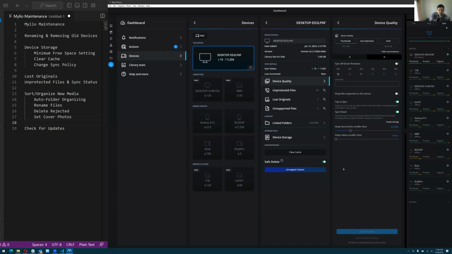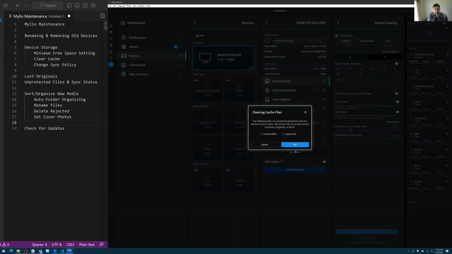Which then, to finally get to the part where you free up the space on your device, is when you would use this clear cache function. So media is considered cached when Mylio has it, but the sync policy says that I don't want it.